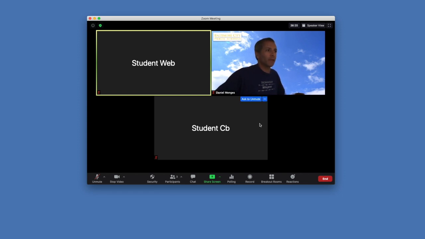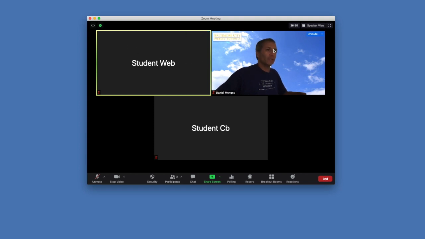A couple things to note about the breakout rooms is students can chat to each other. There's no record of that chat that I am aware of, so be advised that students are going to have those controls. They can turn on video, they can turn on audio, so you have to be very mindful about how you use breakout rooms and what support and co-teachers you might be using to support those breakout rooms. And that's it for breakout rooms on the fly.